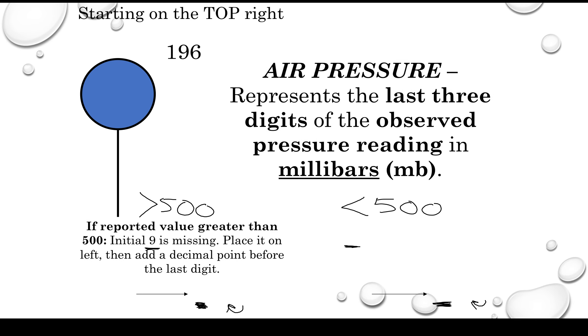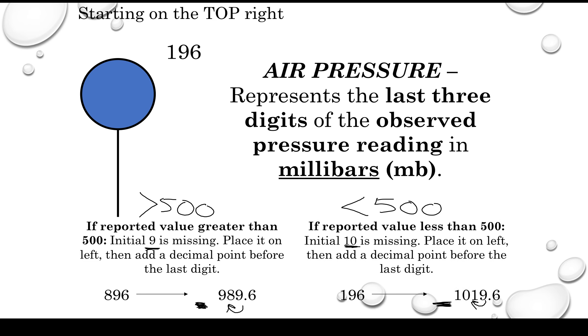Now remember that we converted air pressure. I'm not going to spend time on this; please review the past video. But essentially, for converting to station models it's a little easier: you're always just going to take these last three numbers. So if it's a five-digit or a four-digit number, forget about what's in front, just take the last three numbers and drop the decimal point. So for this station model we would put 896 as the air pressure up here. If it was this station model, we put 196, and that's the example we see all the way up here.